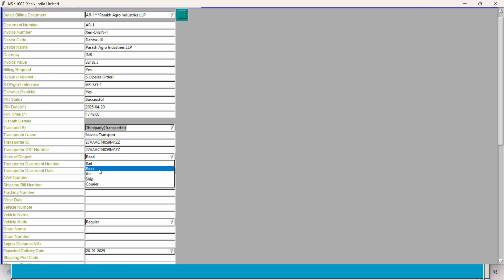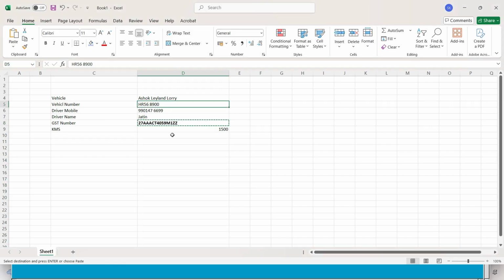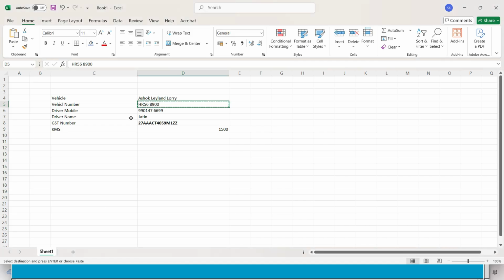The dispatch is through road. The document number is the one given by this transporter, so I'm entering a document number and document date. If there is an AWB number, shipping number, tracking number, and vehicle number, let's enter the vehicle number through which this is being dispatched.